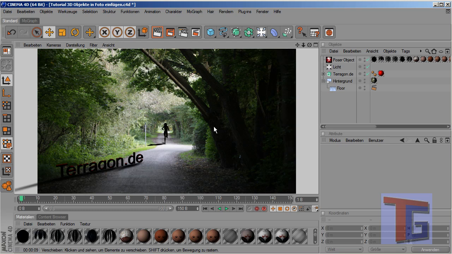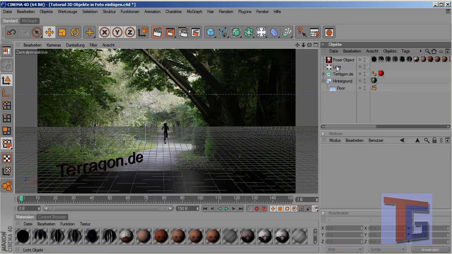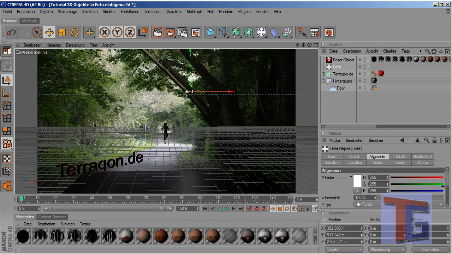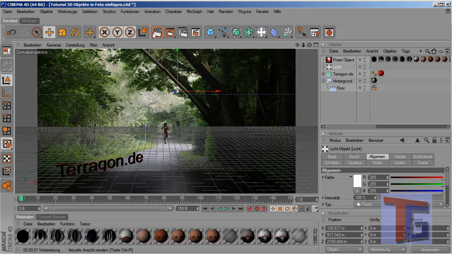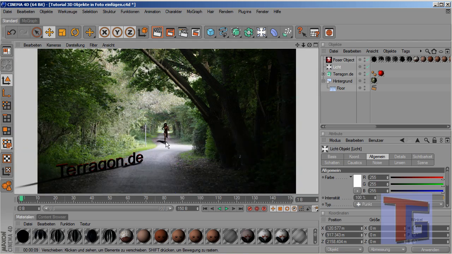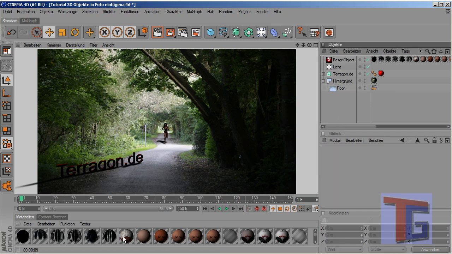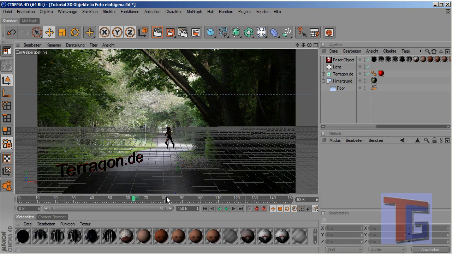It's okay. And she is in the back, but I can see, okay, I have put the light too much in the back. I have to get it more in the front again. And a bit more here. So I check the top view and get the light somewhere here, so that the figure will be in the light here, and when she runs, her shadow will change when she's coming into the dark here.